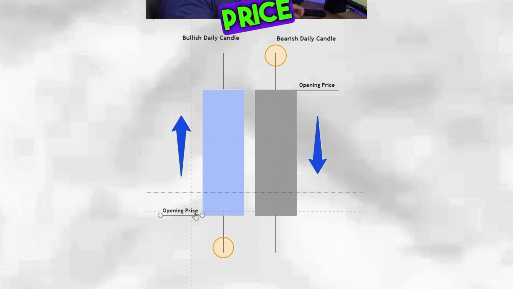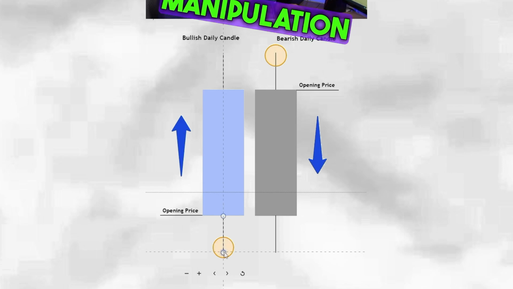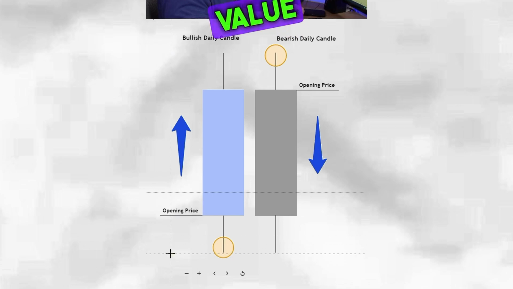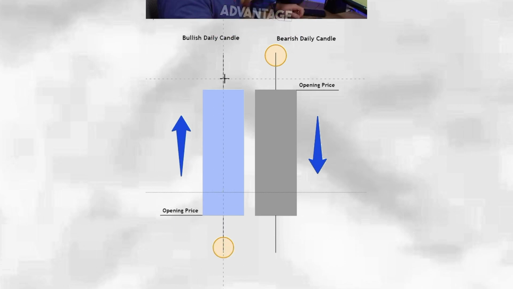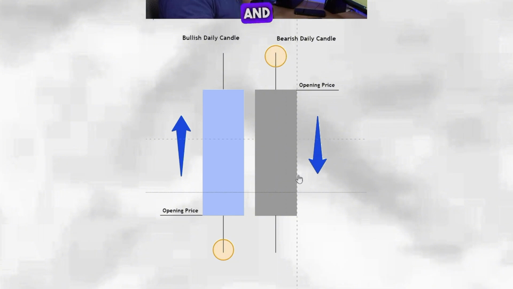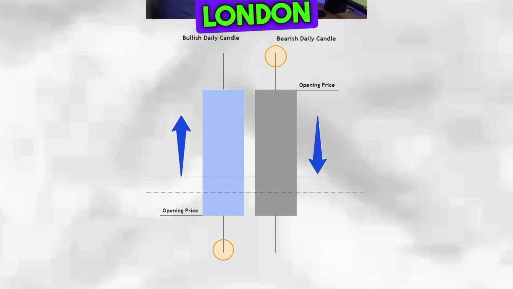Every single day, price opens wherever it opens, and usually if you're bullish, you are going to get some form of manipulation to the downside, supporting your bullish bias, mitigating into an order block onto the left, or a fair value gap, or a breaker block for you to take advantage of. Likewise, in a bearish daily candle, price opens, it manipulates higher, and then likes to break lower. Typically the manipulation phase happens in London session.